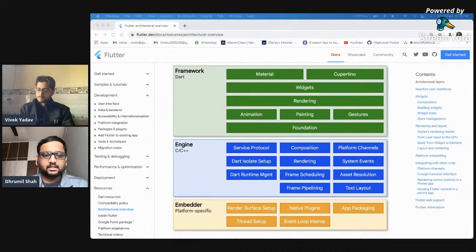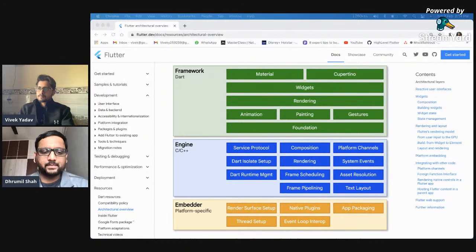The engine layer itself is written in C and C++, which takes care of some native parts. For example, if we want to use some device-specific stuff, those platform channels. If we want to lay out the screen, and how internally the rendering portion at the top calculates the heights, widths, lengths, and sizes, all those things are supported by the engine layer. And then this foundation layer will help to communicate between the framework and the engine layer.